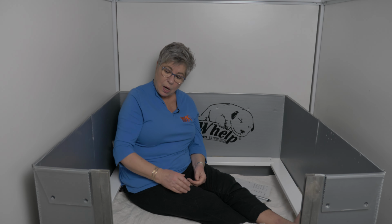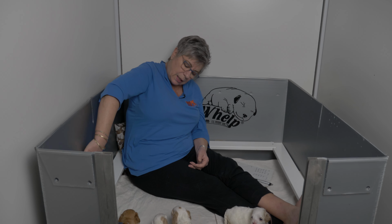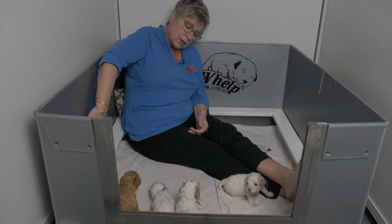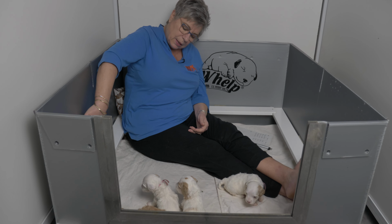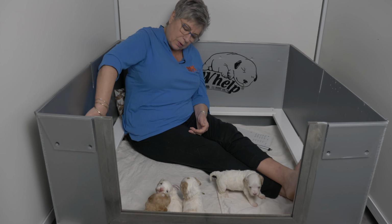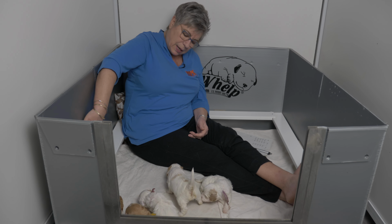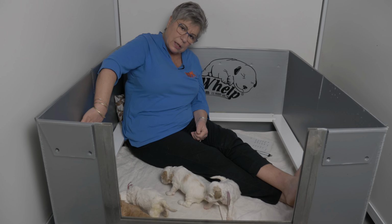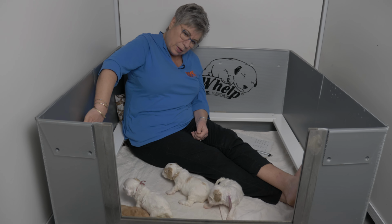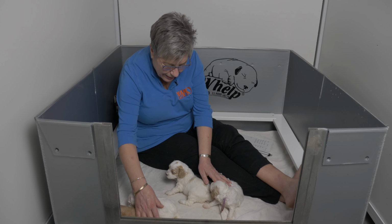So the things we start off with are like this. See, I got everybody's attention. You can see Green's backing up. Green doesn't like that. Blue's going to bark at me and tell me, hey, I hate that. Yellow's totally unconcerned. Purple and Pink are kind of curious. Now Green's going to come out. And there's Blue barking at me again. So I just keep doing this over and over, and then tell them what good puppies they are.